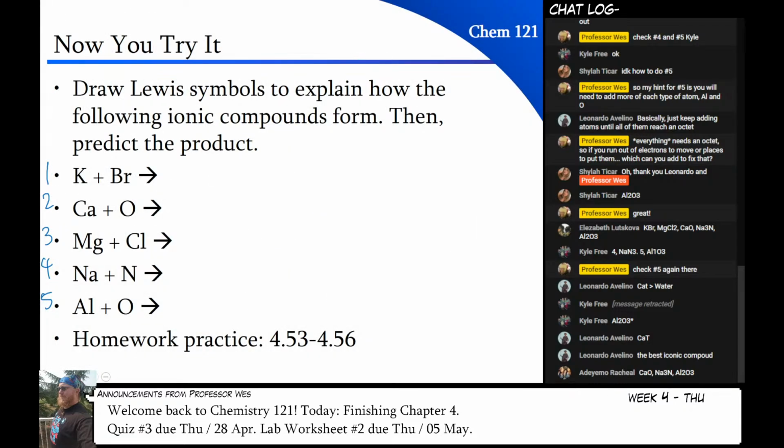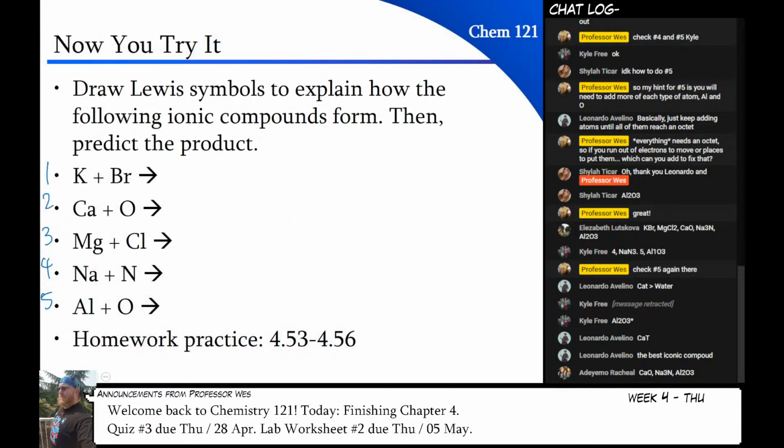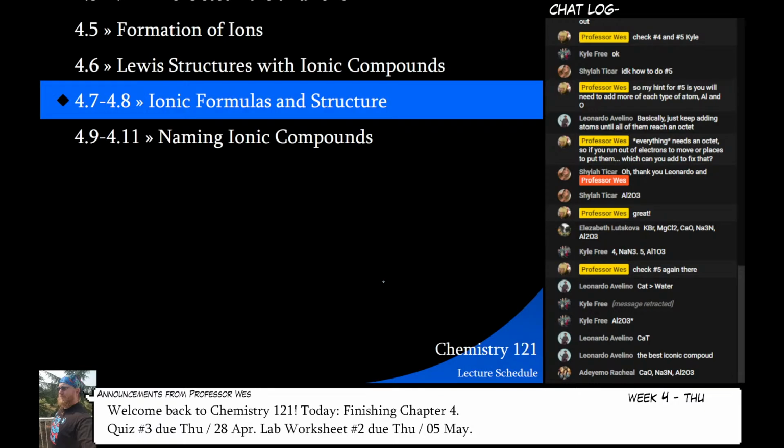Because now that we've done this, we're going to work on the assumption that you can perform these actions behind the scenes. So if it helps you to draw out all of your stuff like we just did, then absolutely do that. But at some point, you're going to get to the point where you just know these charges, and you're going to be like, okay, I know aluminum is +3, and I know oxygen's -2. So I don't have to draw the pictures anymore. And that's totally fine. What we're going to do from this point forward is just use the ions that we form, because we know aluminum makes +3. We know oxygen makes -2. And we're going to work from there. So let's do that.